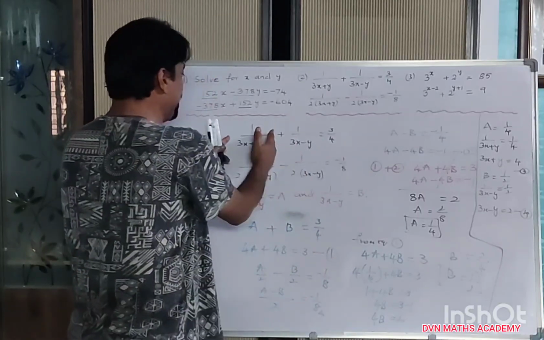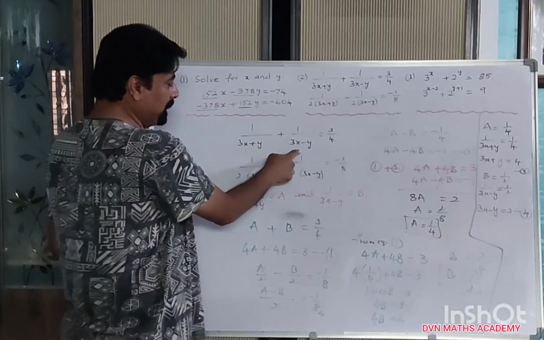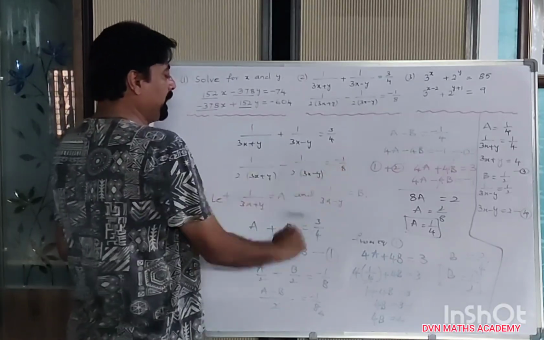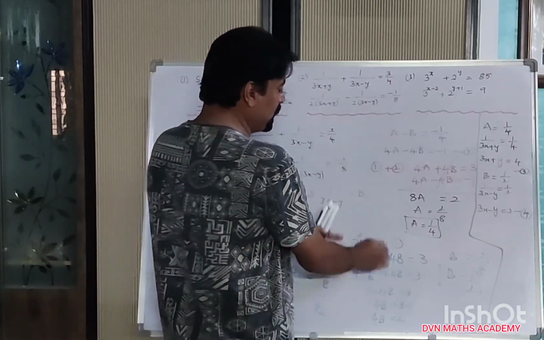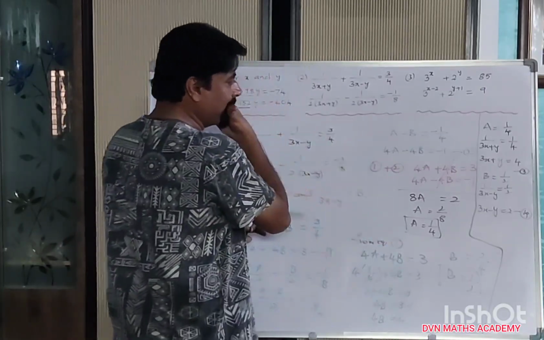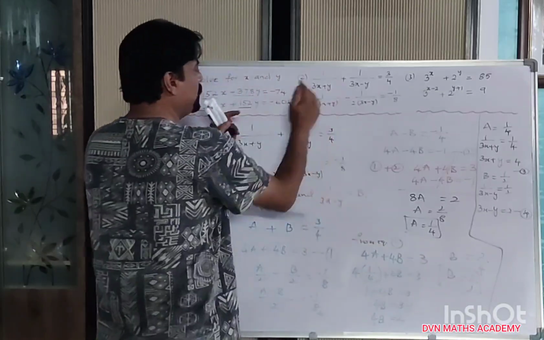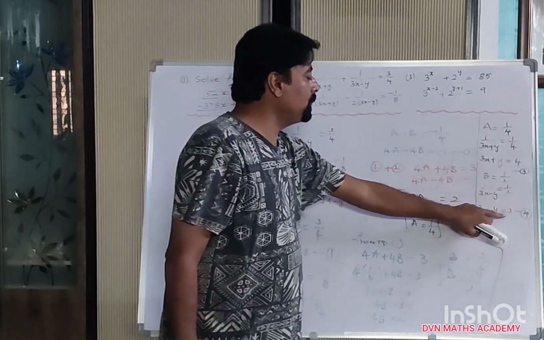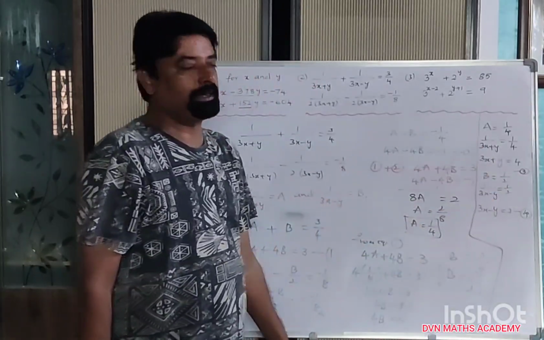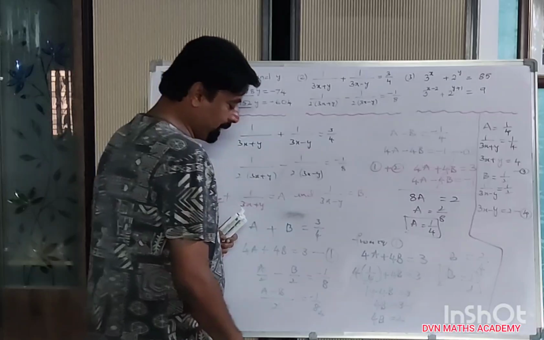First you take this as a and this as b, so a by 2 and b by 2 equal to minus 1 by 8. If you take it like that, you will get the first equation and second equation. If you solve them, you will get the a value and b value. But according to the given question, we need to solve for x and y. After solving these two equations, you will get the values of x and y. So this is the process to solve reducible equations.